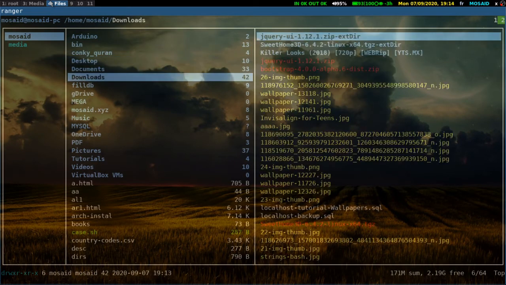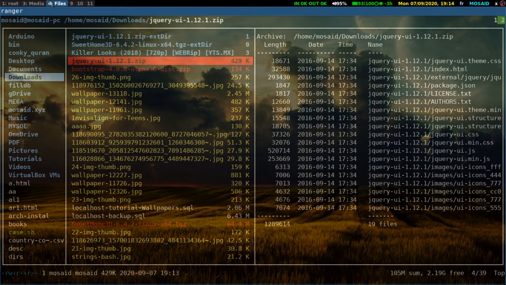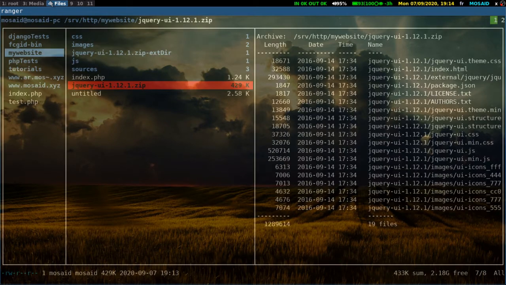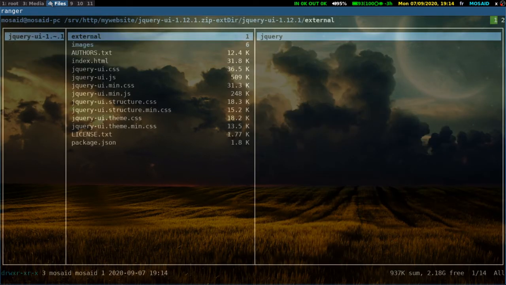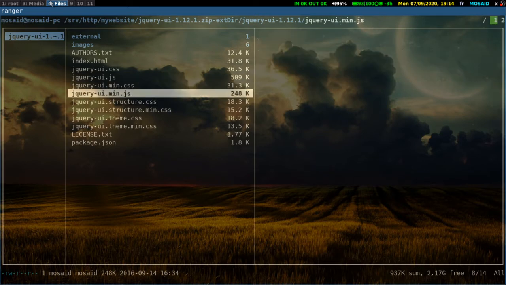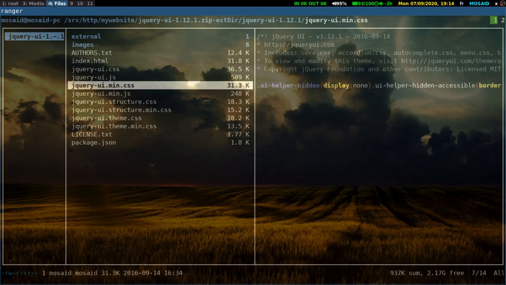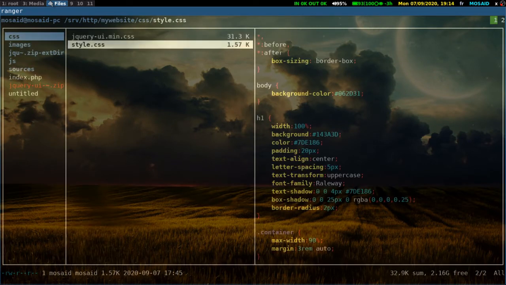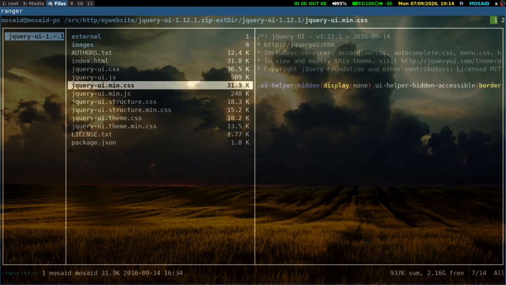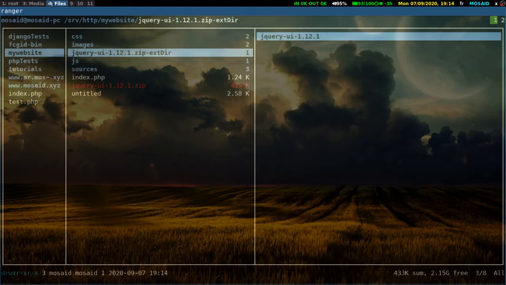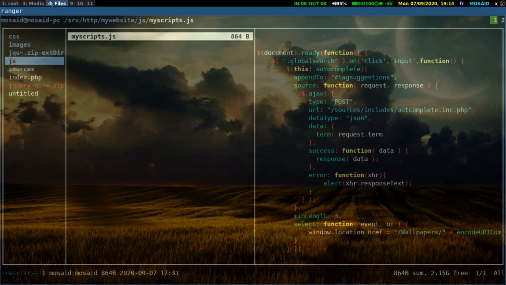I will go to my downloads folder. This is jquery-ui. Let's copy it. Here in our root folder, we will extract it. I will need only the CSS and the JS, so I will copy the CSS to the CSS folder and the jquery-ui.js into the JS folder.